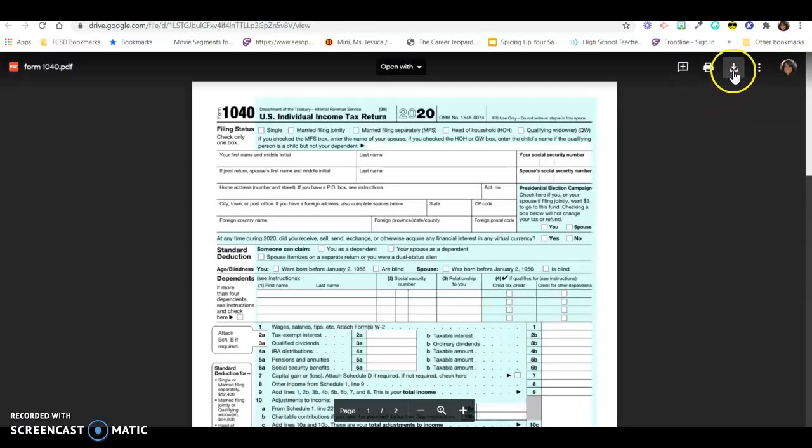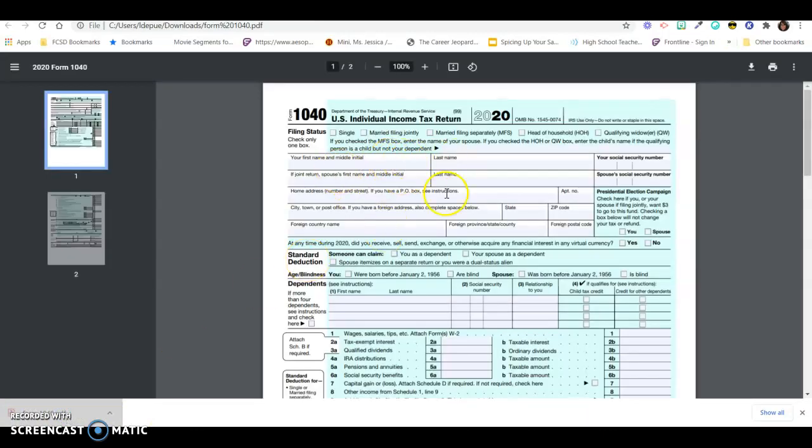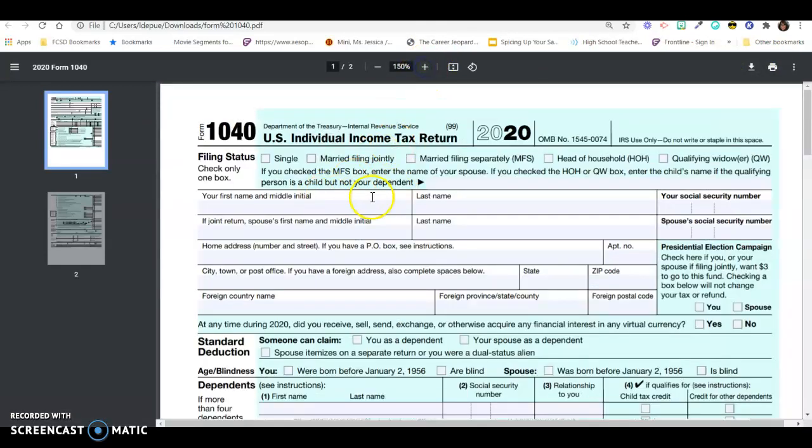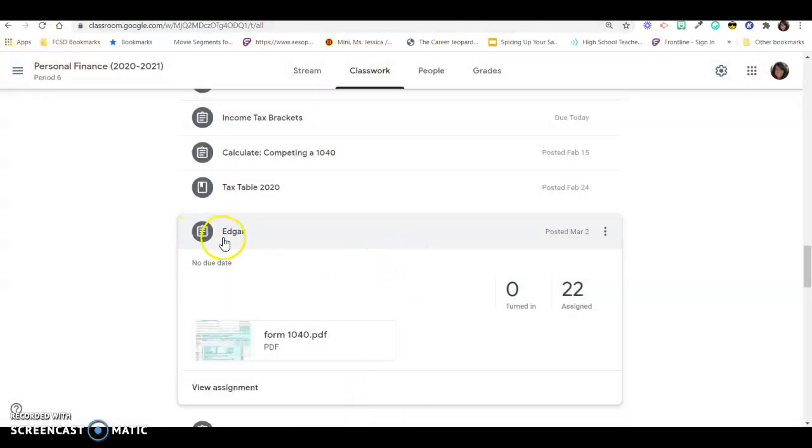Once it opens in a new window, you're going to click the download button here, and then you're going to open it up so that you can type into the boxes. So once you have it opened up like this, you can make it bigger, and you can see that the boxes will now allow you to type information right into the box. So you're going to have this form opened as well as the information that we're going to need from his W-2 form. So there's going to be a lot of tabs open at once, which I know is a little bit confusing to work with, but that's just what we have to do.